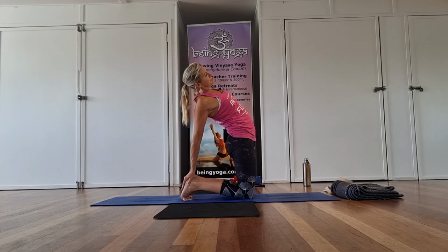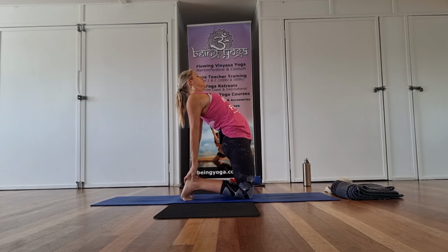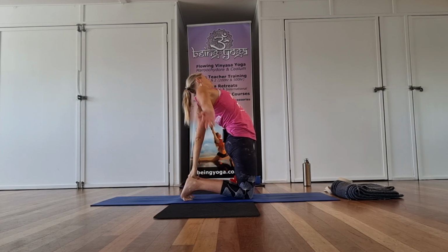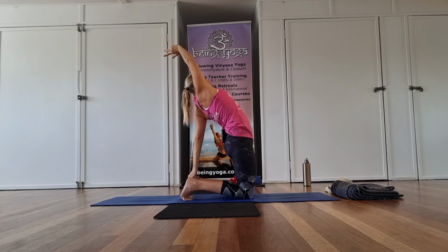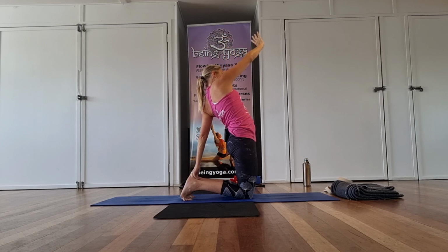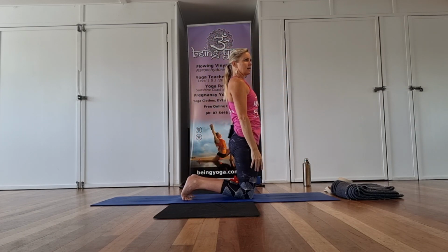And if you're able to, taking the left hand down, and we'll exit by reaching the right arm back. So it's a little bit of a twist and a back bend. So you want to look after your lower back here as you then come on up.